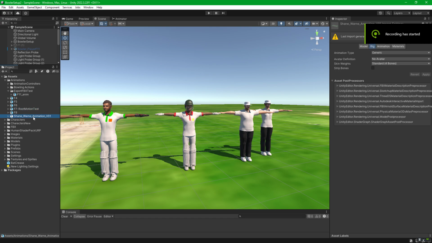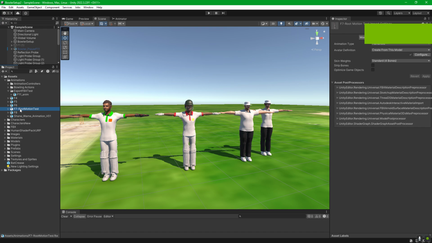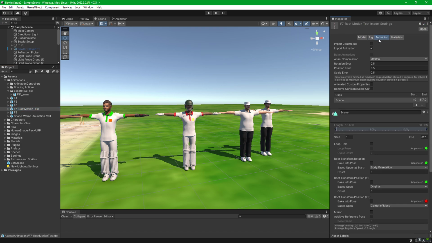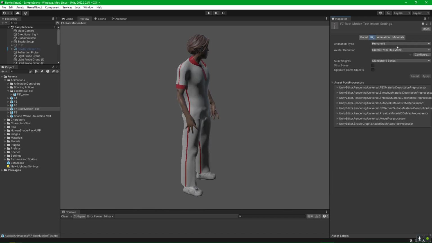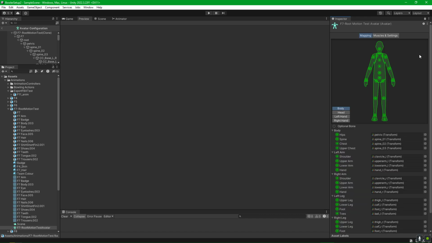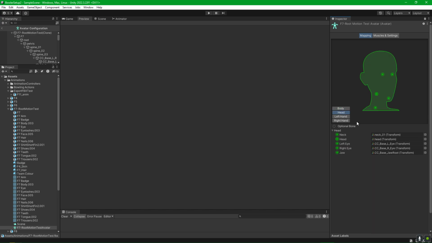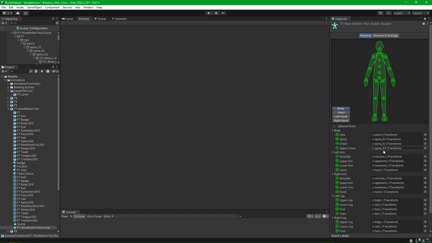Again, this is another really quick one with the old root motion. So we go over to this one, which is the one that I've just exported, and this is set to humanoid now. We go to the rig, we go to the configure panel here, and we check to see hips is the pelvis as it should be, and then you've got spine, spine, spine, clavicle, and so on. These are all set up correctly. Like the head is the head, the neck is the neck, and the pelvis is the pelvis.